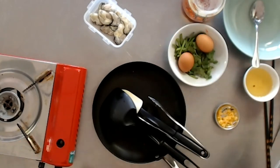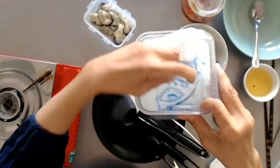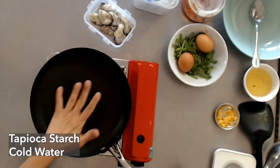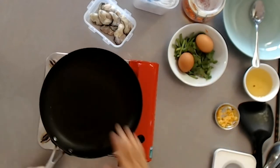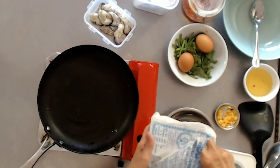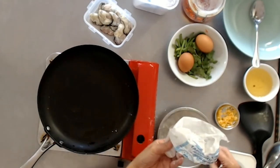We've got some pepper, salt, and tapioca starch or potato starch — you can find it easily at Asian grocery stores. What you're going to do is create a starchy batter out of it. Usually at hawkers in Penang you might see them use big cast iron pans. So we're going to start heating it up and in the meantime let's make the starchy batter — tapioca starch mixed with cold water, not hot water.